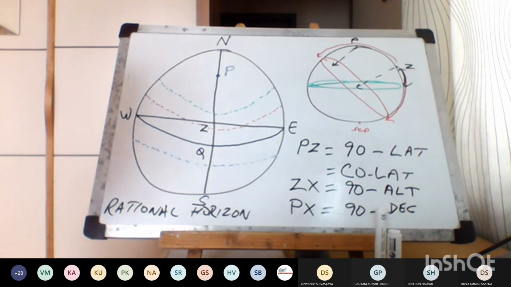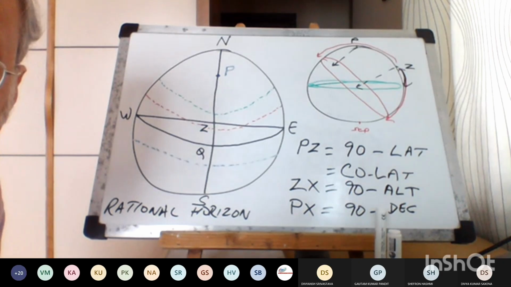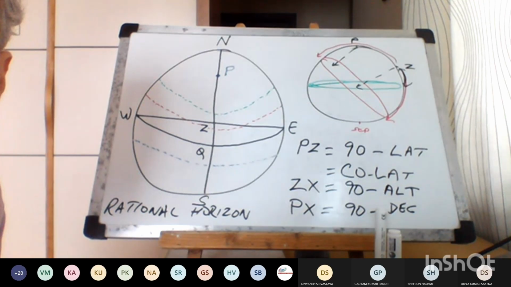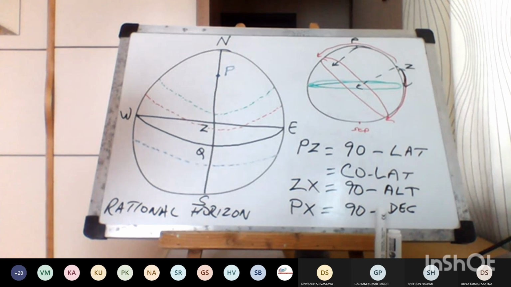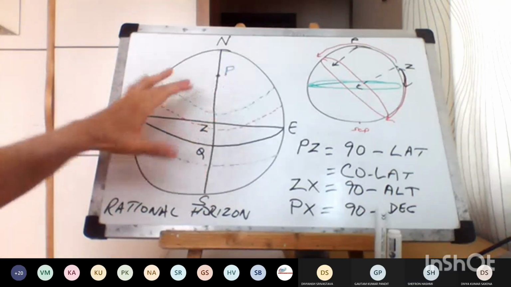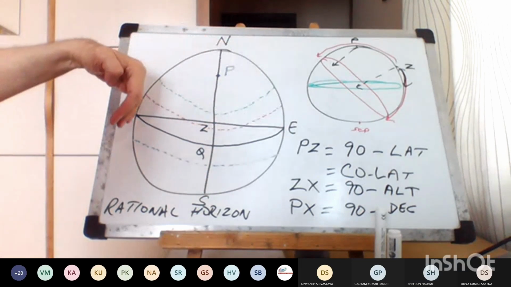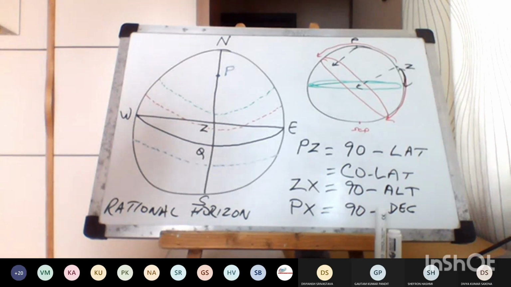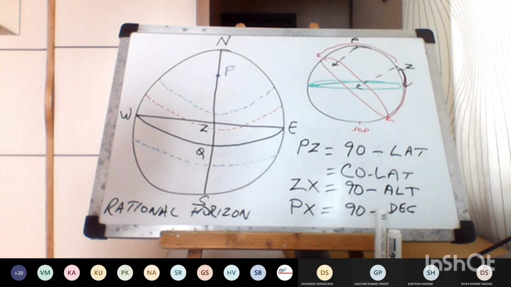Very good. So like this, you can figure out from the question if full data is not given. If the bearing is south while crossing the meridian, that means the body's declination is less than the latitude. If the body is bearing north in the northern hemisphere when crossing the meridian, that means the declination is more than the latitude of the observer. Have you got this point, gentlemen? By the movement of the body, what bearing she rises, what bearing she sets, and where she is on the meridian in relation to the observer, you can know a lot about the body. Yes? What was your question?